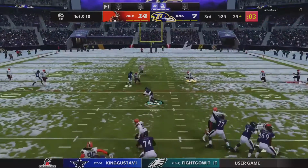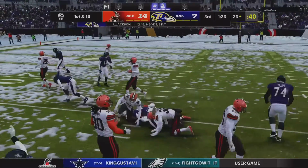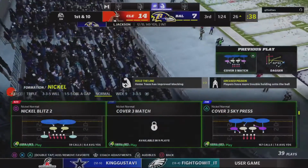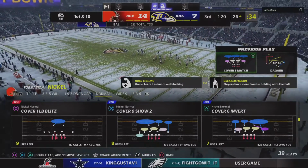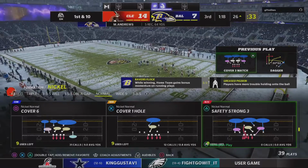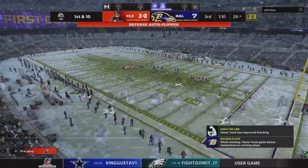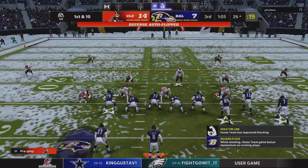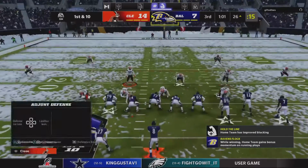Now it's Jackson. This one caught by his tight end, Andrews. And he works it past the 30, almost to the 25. And this was a nice example of an offensive coordinator scheming his guy open. Just a little underneath route, just trying to free up some space. And it worked awfully well. Got him not just space, but plenty of room to run after the catch to pick up really nice yardage.